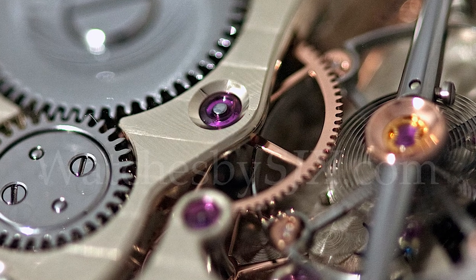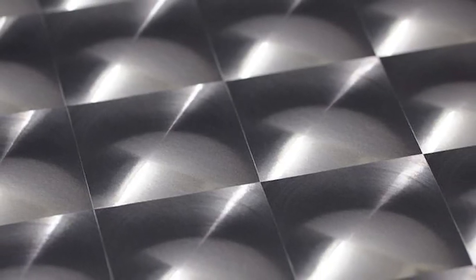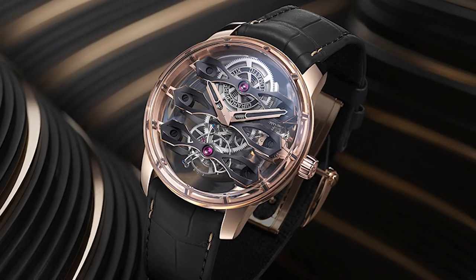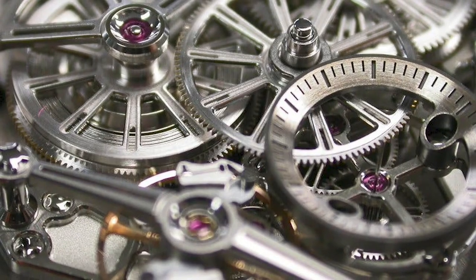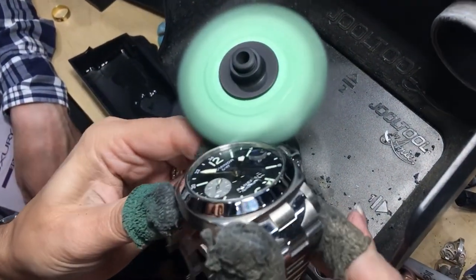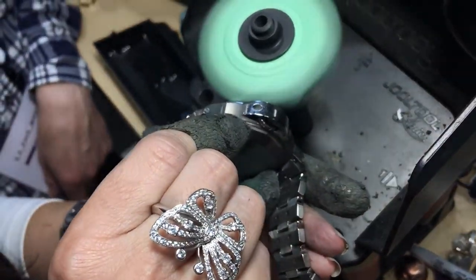Mirror Reflection. Also known as black polish or poli-noir, its name comes from the black or grey luster depending on the viewing angle of the finished component. This is an amazing finish often found on wing-shaped tourbillon bridges or repeater hammers in horology. To obtain the luminous luster that can only be achieved on steel, the parts are gently rubbed in circular motion on a zinc plate coated with diamond paste, starting with a coarser particle paste and then gradually transitioning to fine particles.